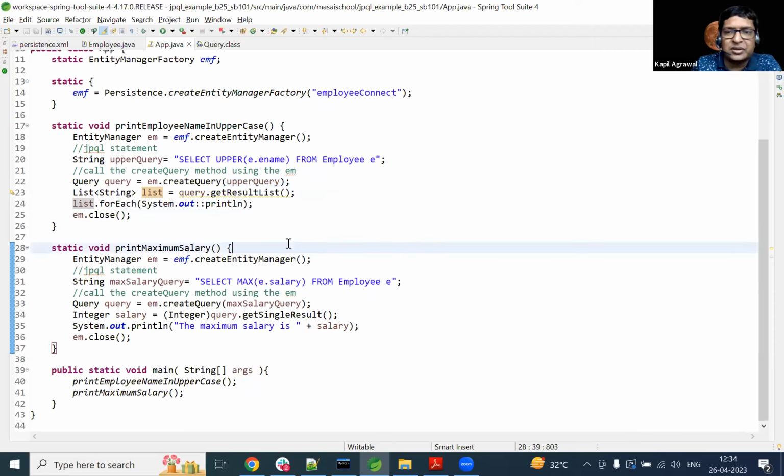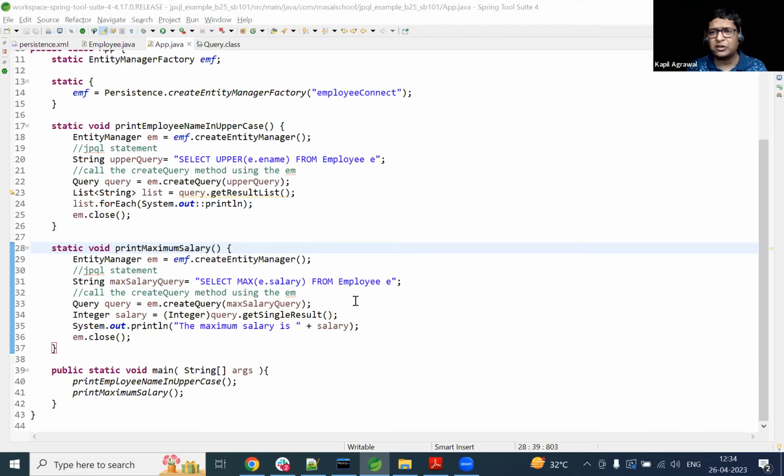Then going to the next part. So see, two queries we have done. So far there is no where clause available. Everything we are doing is a plain query. But let's say that you wanted to find out all the employees whose salary is from 30,000 to 40,000. This kind of stuff we wanted to do.